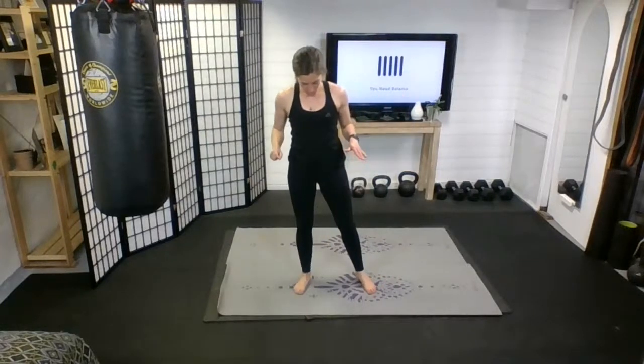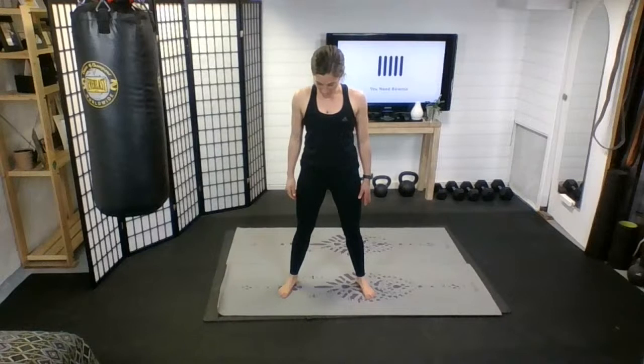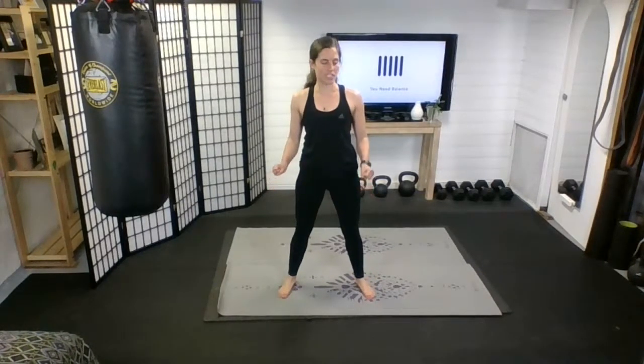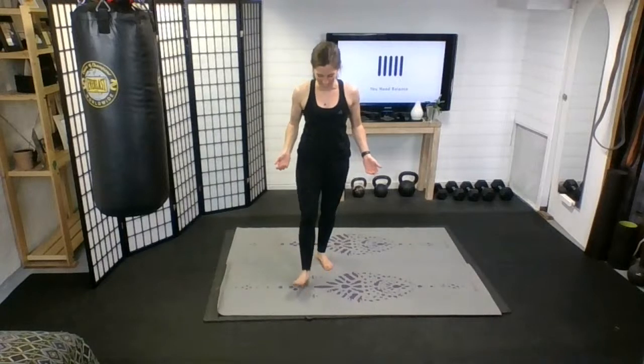So what I want you to do first is bring your feet about hip to shoulder width apart, and you're just going to start rising up on your toes. See if you can balance on your toes, and then slowly come back down. See if you can lift your toes up and balance on your heels. Balance on the toes and heels and toes, working on all of the intrinsic muscles in our entire feet, finding your balance, finding your control. And if you fall back, you just come right back into it.